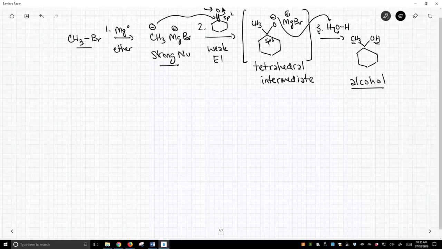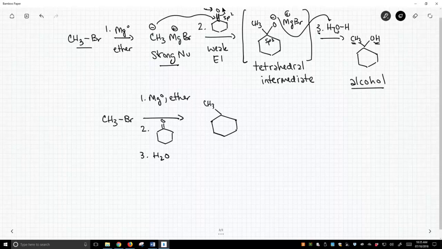There are a lot of ways we could write this. We could write this all in one reaction, all on one arrow. So to condense it, okay, step 1, we're going to treat with magnesium and ether. Step 2, we could add the carbonyl, and then step 3, we'll add water, and that will give us our product. So we don't always have to show all the intermediates. Sometimes we just have to show the reagents. And if the reagents require steps to be numbered, we need to number them.